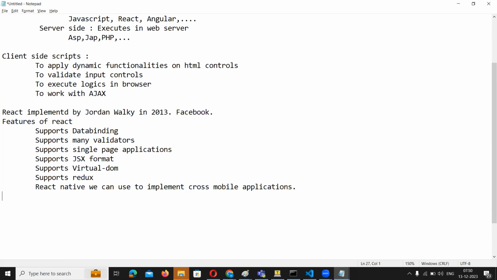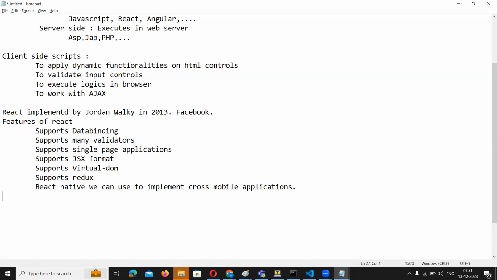But some technologies are there, cross mobile application development technologies like PhoneGap, React Native, etc. What benefits do we have? If you develop an app using React Native, that app runs under Android phones, iPhones, and other mobiles. It supports any type of mobile. That is the main purpose.